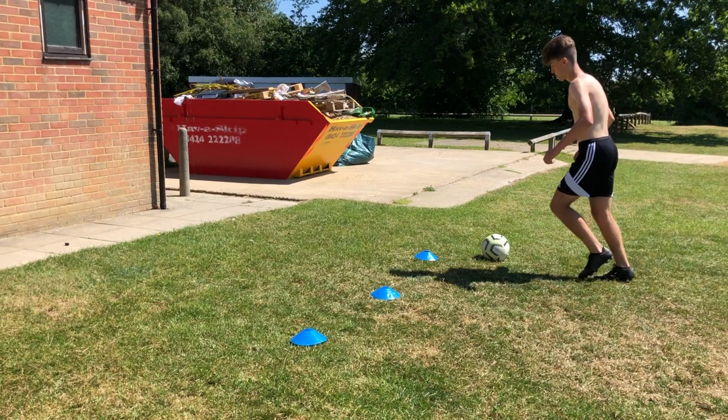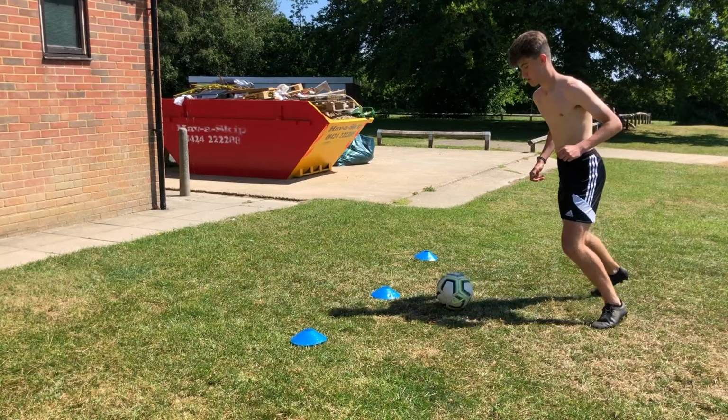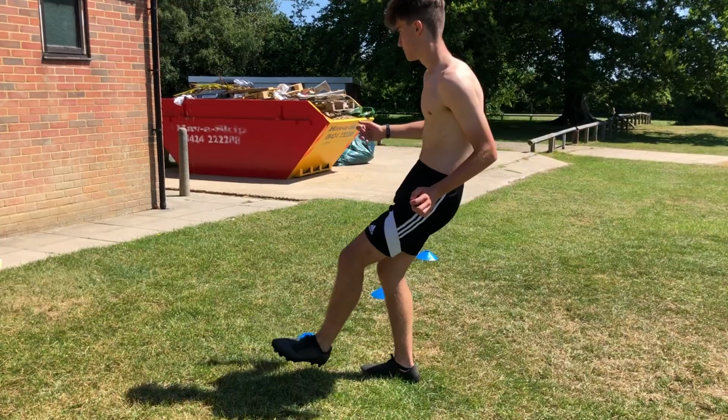So next, I just moved into the same drill I was doing earlier, where you just push it along and then pass through the next gate, but I was just touching it with the inside of my foot this time, rather than using the outside.